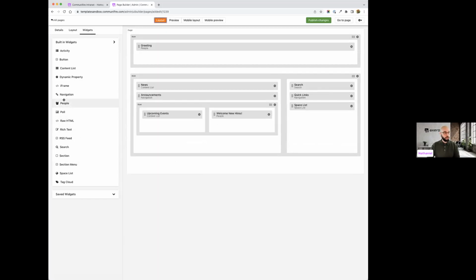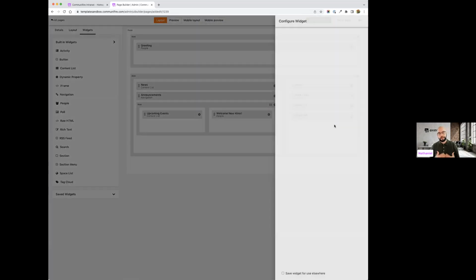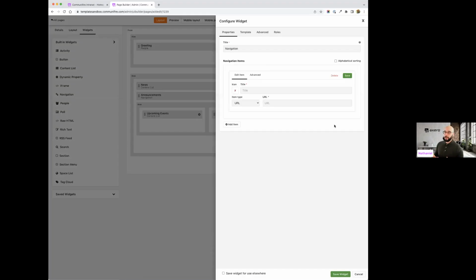And then the last widget we're going to add before this page is done is our launchpad. So our launchpad is going to consist of links to applications that your users are going to need daily, right? We're trying to make this homepage as useful for your users when they log in. It's the first thing that they're going to see. They're going to get some news updates. They're going to see the most important links that you want them to see. They're going to have access to quick links, things that they use regularly, and access to their applications that they also need on a day-to-day basis. So this just makes the homepage more useful to your users when they log in.